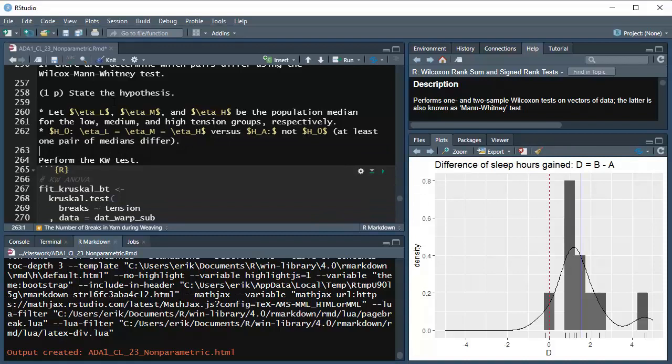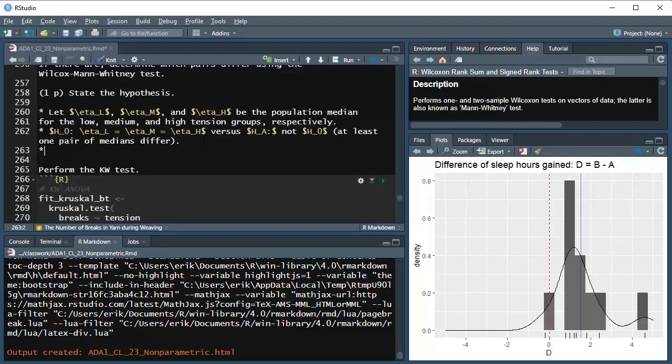Okay, so we want to know whether all the medians are equal to each other. Oh, I need to do words also. Or do at least one pair of medians differ? So that's the alternative hypothesis.